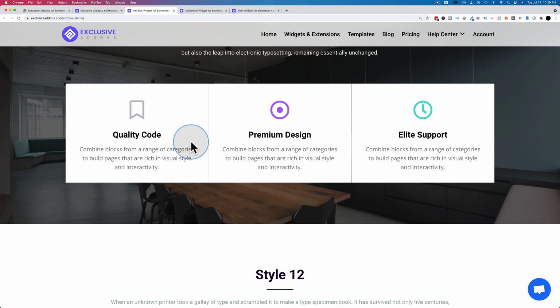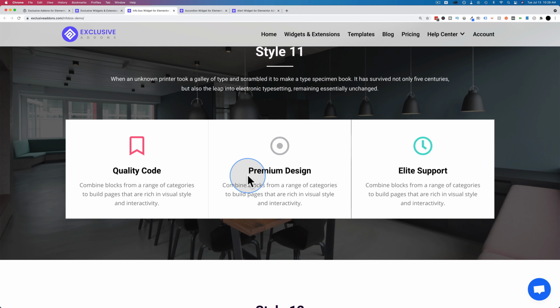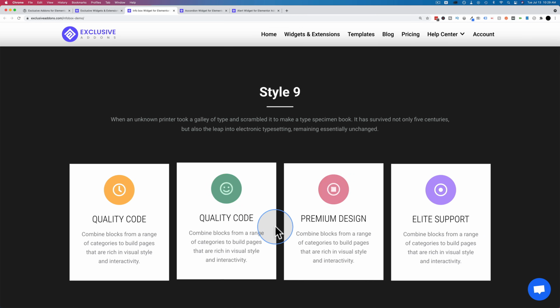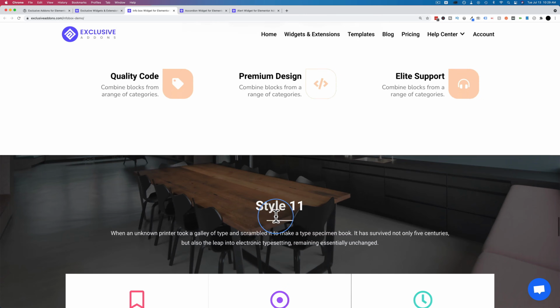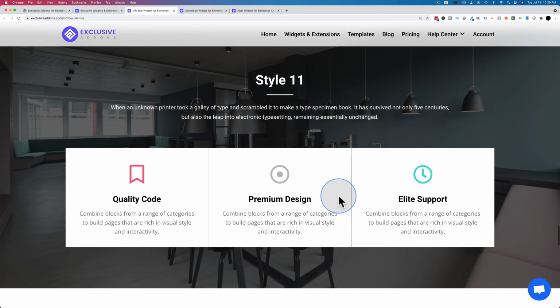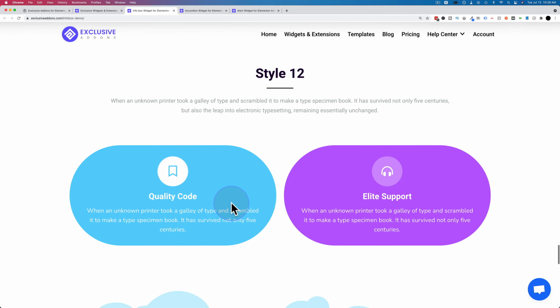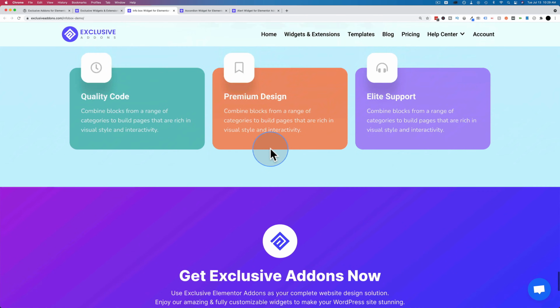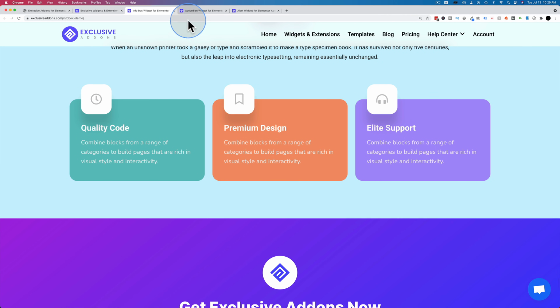A lot of different style options. Some of these you'd not pick as a style. So some of them are very similar. Like style 11 is pretty similar to style 9. You'd just be adjusting margins and changing how the icon looks and stuff like that to make style 11. There's a lot of customizability with all the widgets in Elementor and exclusive add-ons. And so not all of them will be ones you pick and get exactly this. Some of them kind of get you in the ballpark. Then you have to tweak things and customize things to make them look how you want. And there's a lot of examples here. So that's the info box.